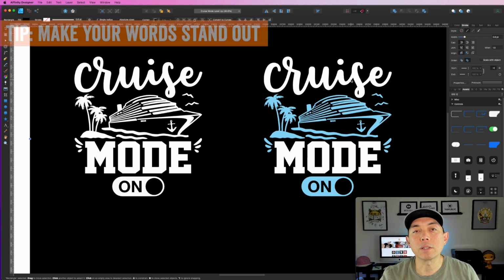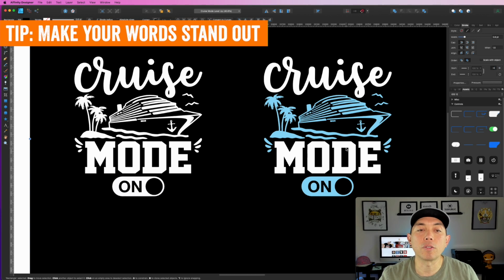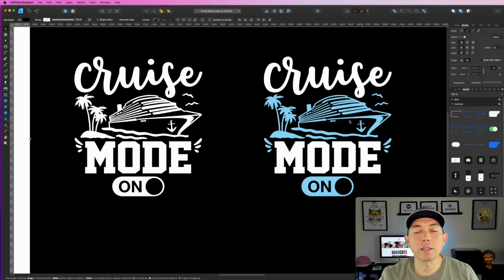And then this makes the words stand out too. Cruise mode are in white. Those are the important ones. You want them to stand out first, and the graphics are secondary. Push that to the back with the color. Because it's not as bright, it gets pushed back to the background, even though it's on the same level in your design. Visually, it's getting pushed back, right?